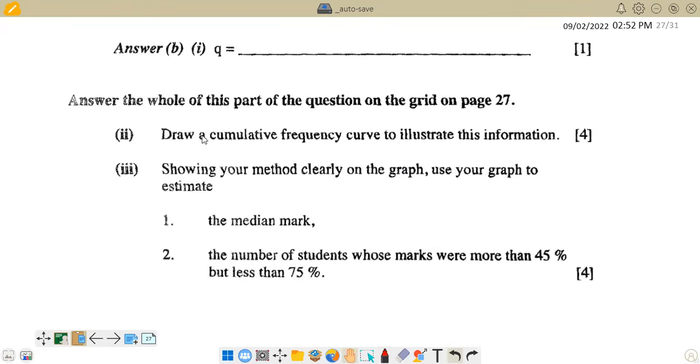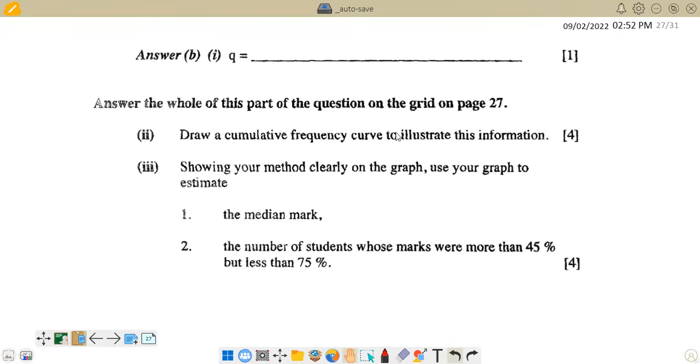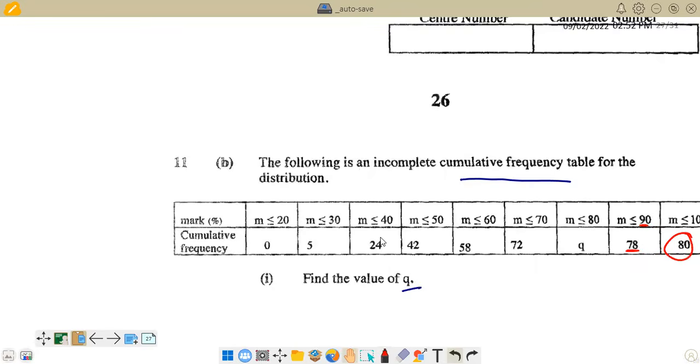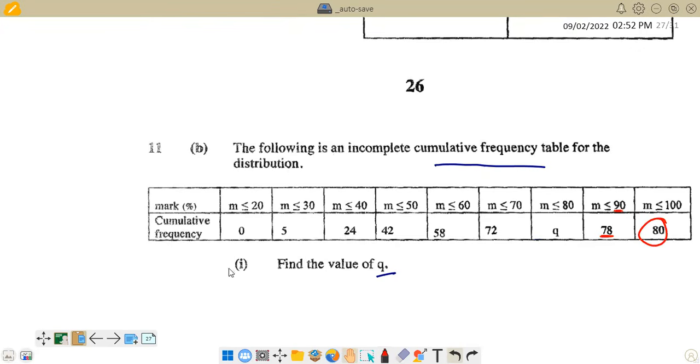So we are given, on page 27, the part on cumulative frequency. So what do you use now? You use the cumulative frequency table. So already on your cumulative frequency table, I want us to see and analyze what you're given. These marks that we are given, they have already taken the upper classes. Remember what you used to draw your cumulative frequency. I told you that you use upper classes versus the cumulative frequencies. So these are the upper classes.